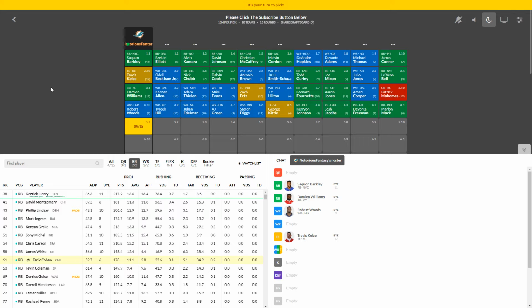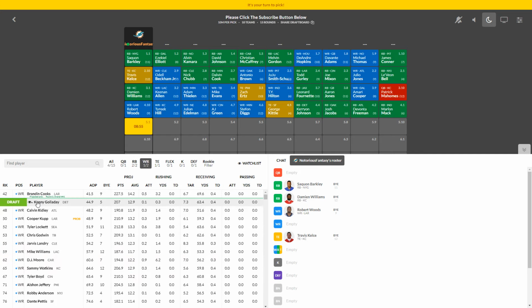I have drafted him before in the mocks on high upside. He definitely has that because he showed that he could put up a 45-point game for you, a 47-point game for you. But you do not want that week in and week out. So we are just going to go receiver here and then go for a guy like Chris Carson in the sixth round. So we're going to go receiver here and not even regret it.